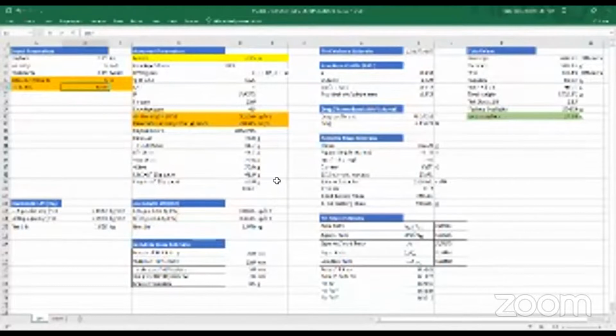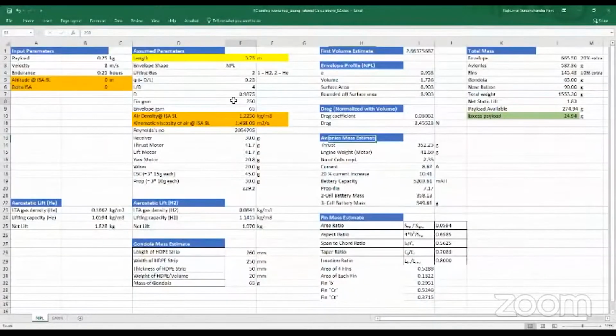Okay. Now tell me, suppose I change the fin GSM. Fin is how much? 250 GSM right now. Correct?